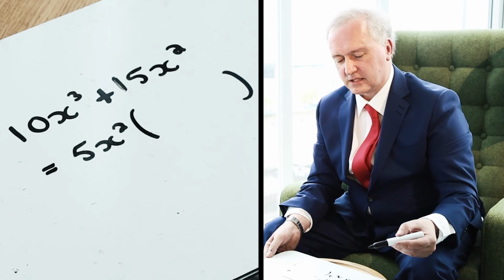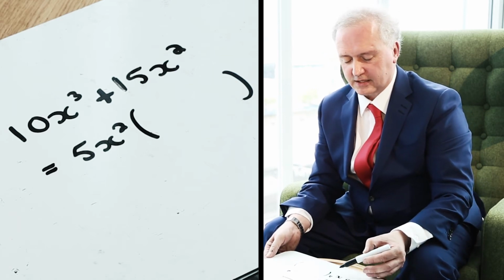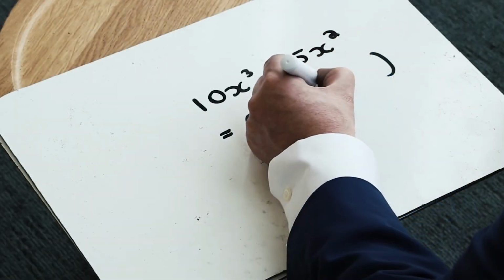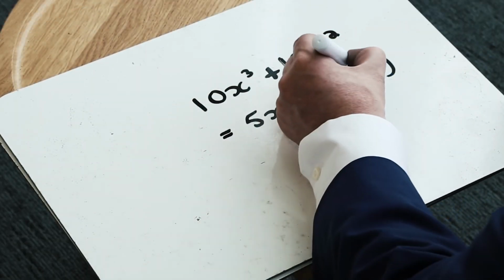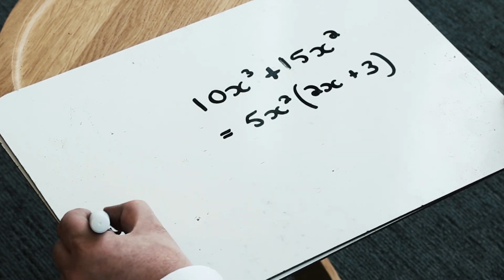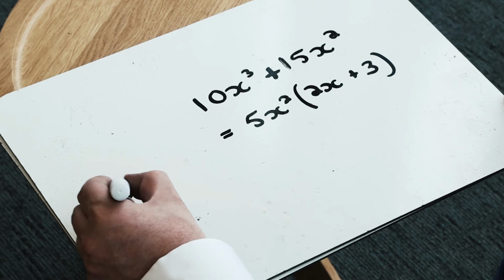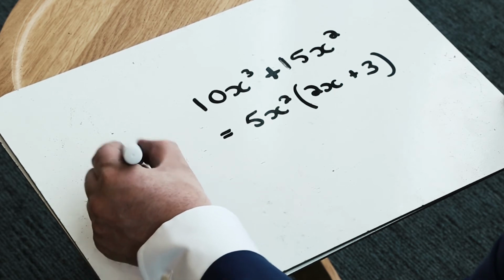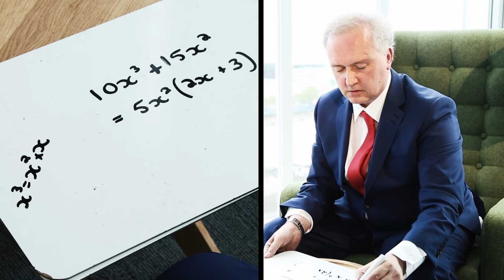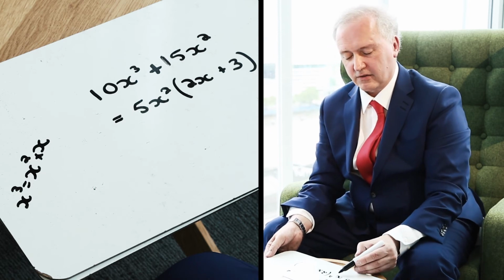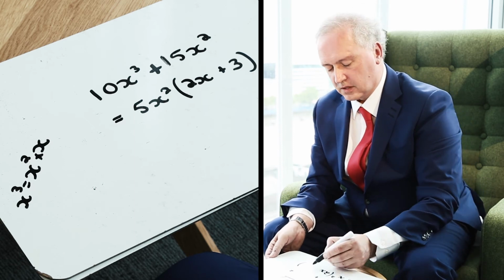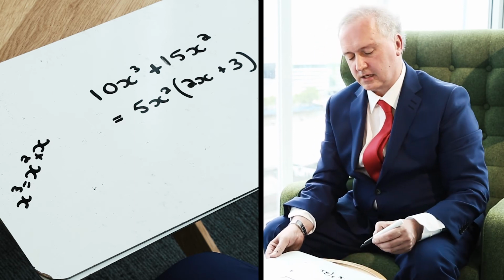So by factorising this expression fully, I've got 5x squared on the outside. And inside the brackets, I just produce 2x. Now I recognise the fact that x squared times x, well that's just x times x times x. So I know that that's x cubed. So I know that by taking out 5x squared here, putting 2x here, it's going to be great news. I just wrap this up by putting a plus sign here.